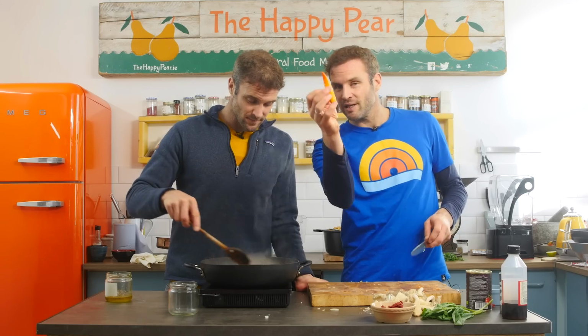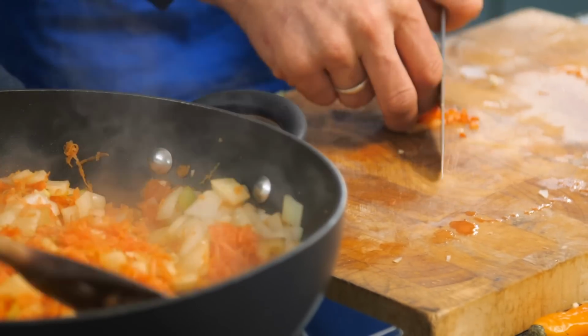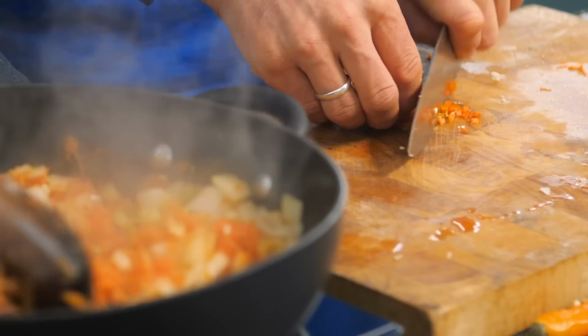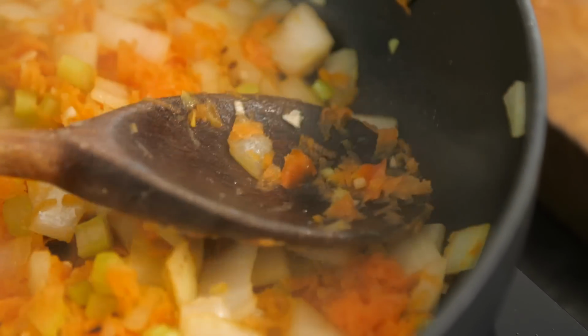And last, chilli. Again, this is a personal choice. If you like it, include it. If you don't, don't. But what it's going to do is just add an extra dimension, a sudden little bit of back of the throat heat. Okay, so we fried that down for about 5 minutes altogether.